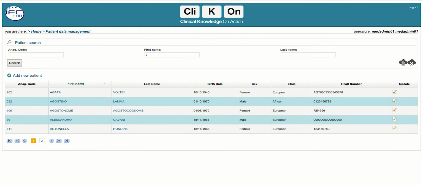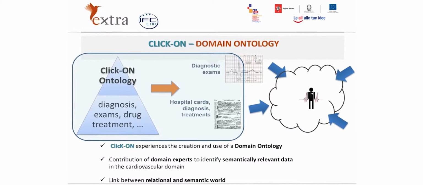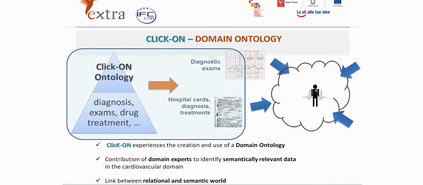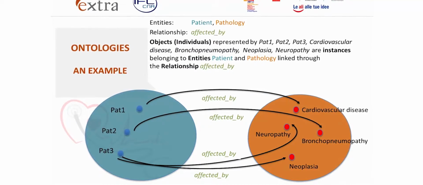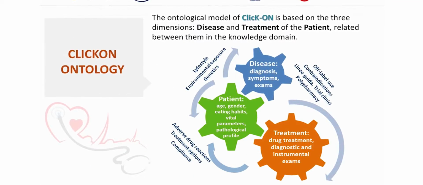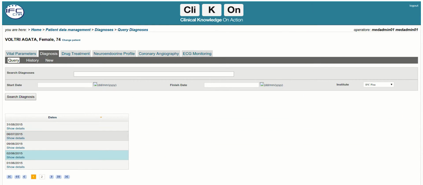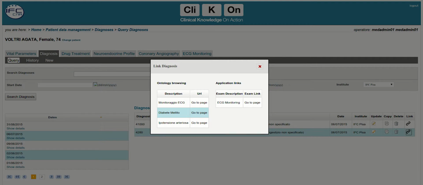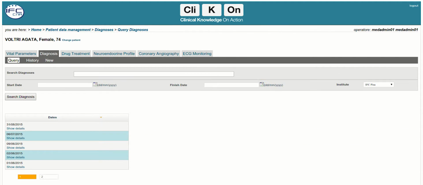The data handled by Clickon are mainly cardiology data related to patients, including socio-demographic characteristics, diagnosis, drug treatment, diagnostic exams, and more. In the medical field, it is of interest to consider the language commonly used by clinicians and researchers, which is truly complex. The specialists may choose a variety of terms to refer to the same diagnosis or treatment. In order to implement a semantic support through the Clickon platform, a medical ontology has been designed. The ontology is a set of main entities of interest in the cardiovascular domain, hierarchically structured and semantically related, centered on the patient, their diagnosis, and drug treatment.